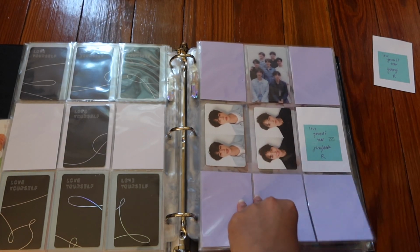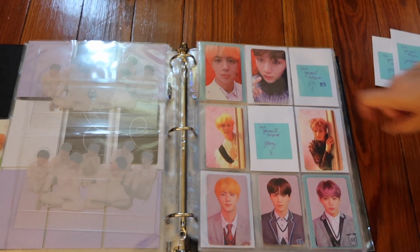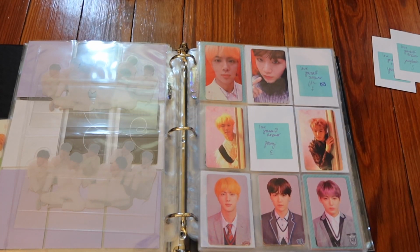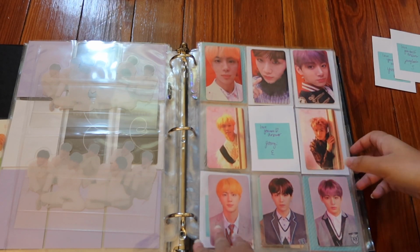Okay, that's better. I do have JK on the way, and I did get this card. And I do have this card on the way. I have most of it done, actually. I'm only missing one card, I think, for Yoongi, two for Jin, and two for JK, so it's not too bad. But yeah, that is that one.